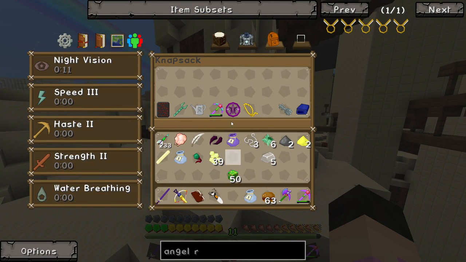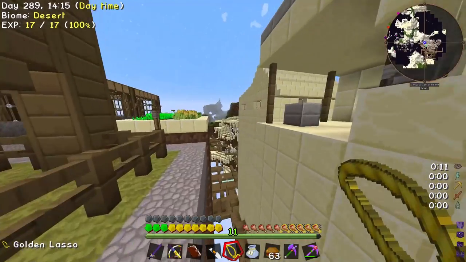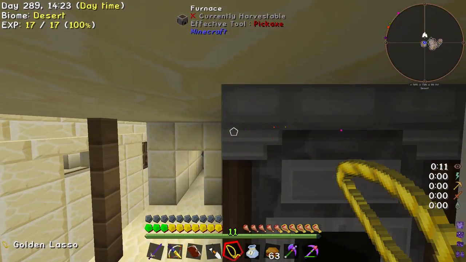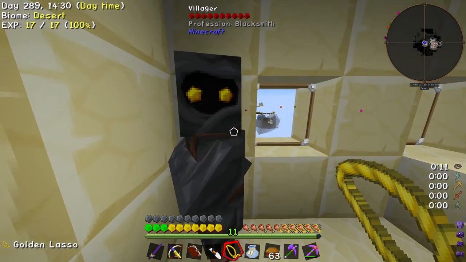We need a portal gun and we need this. I'm going to go on a little bit of an adventure. Oh, I heard you. Hello. Mr. Blacksmith.